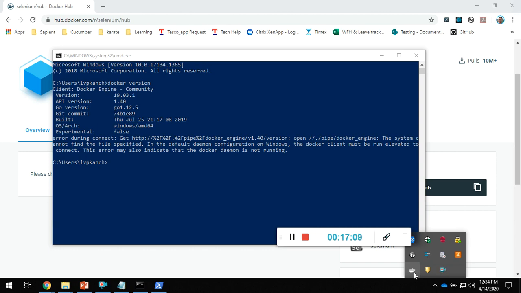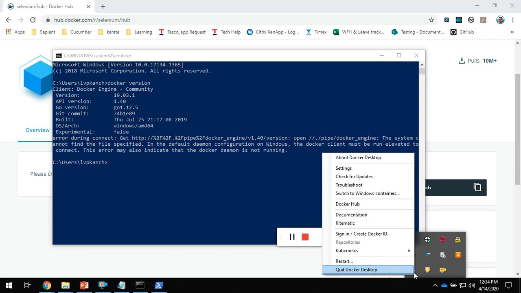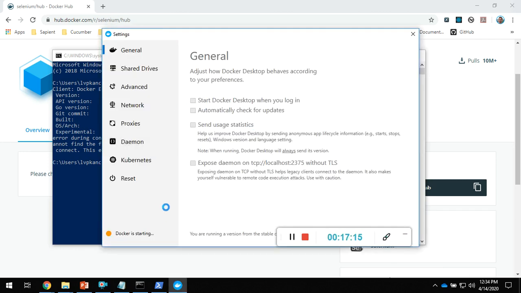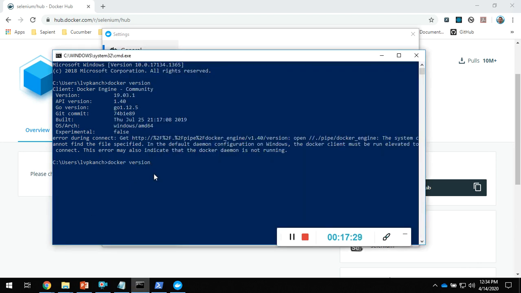Then the Docker window will get launched. Though it's saying starting here, it's already started. It says running, so it means it started. Now execute this command again and see what kind of a response we get.